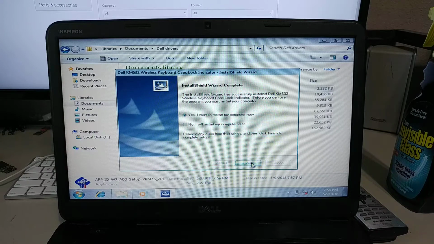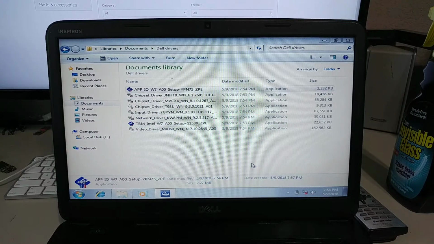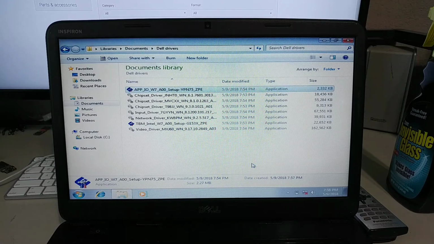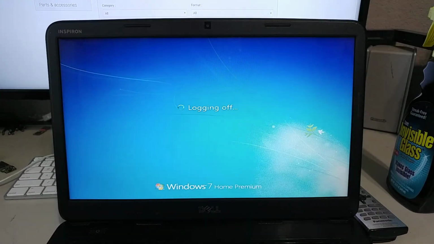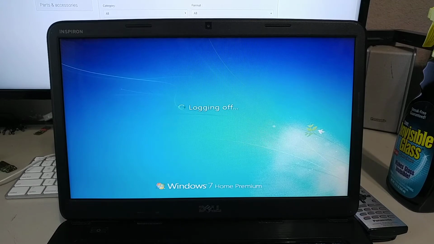Though I might need to plug the thing in. I'm going to grab the battery charger thing.